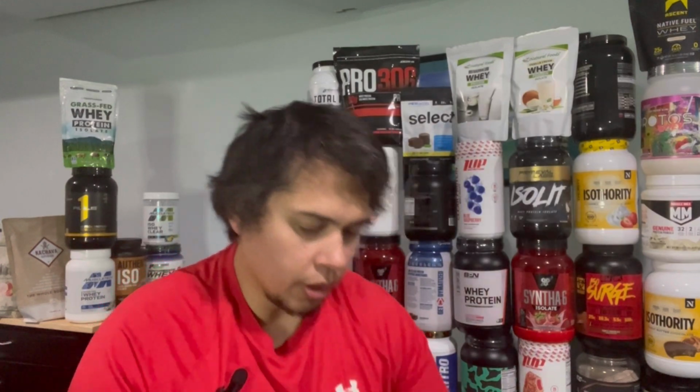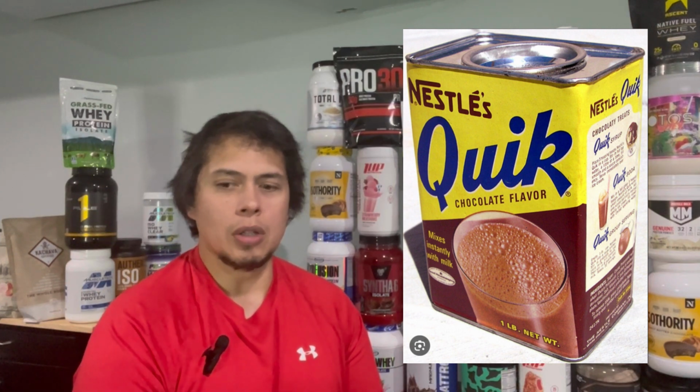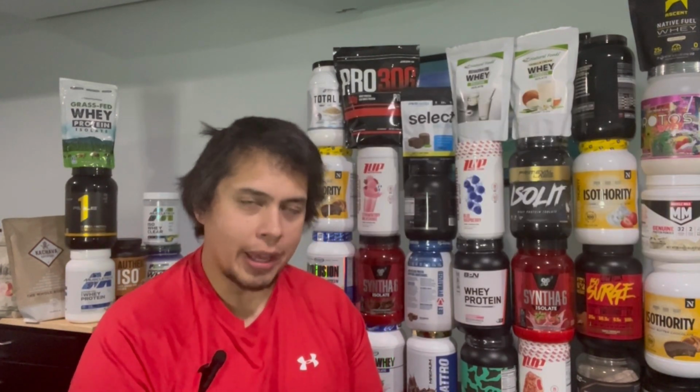And then, of course, the taste profile. We are doing milk chocolate. Growing up, I always had Nestle's drinkable cocoa chocolate milk. So let's see if this reminds me of my childhood. Cheers. Yep, that thing does. Transparent Labs milk chocolate tastes like what you'd think from Nestle Chocolate Quik. Nice, rich, decadent chocolate flavor.